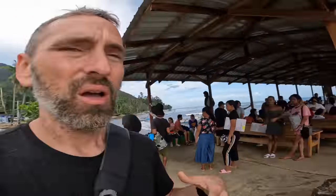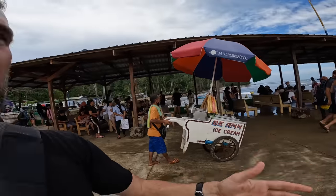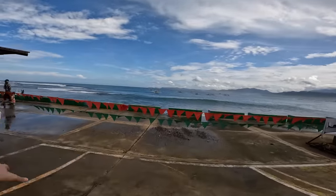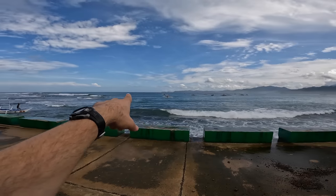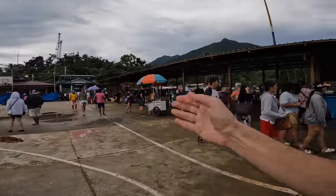This is all the waiting area. The wait time is hard to say — as soon as our guide can get a boat, we go. It seems pretty organized in the sense that the guide is doing all the work for us. The waves are looking pretty good. Big waves coming in. All these boats are the ones that will take us to the underground cave. All these people are going to the underground cave river as well. Very cool.